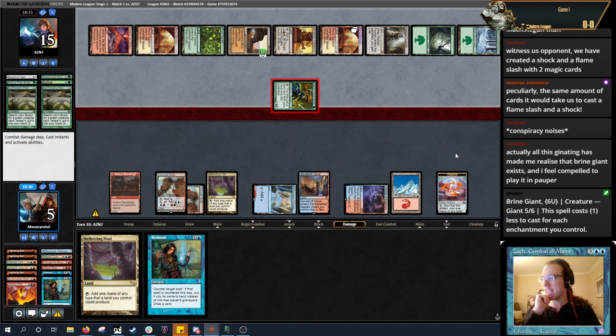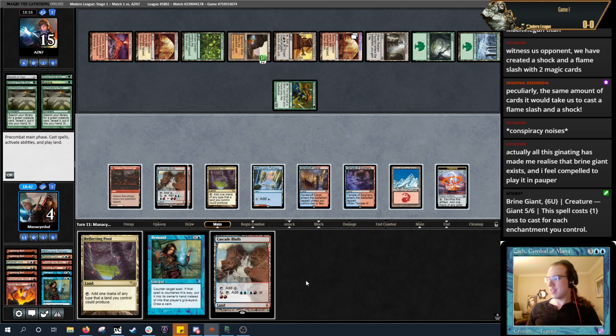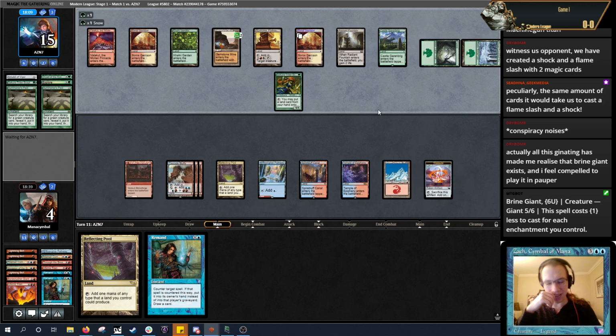What up, Freak and company? We're just getting started for the evening with a little bit of giant Breach Emrakul nonsense. Currently keeping a Primeval Titan at bay, although potentially not for much longer. If they have one more land, they can double cast it. They have one more land, they can now double cast their Titan.